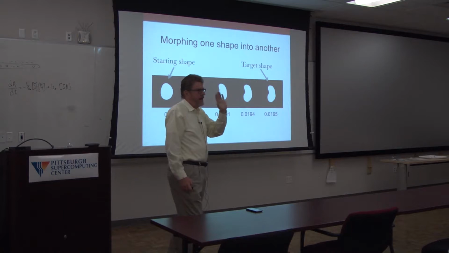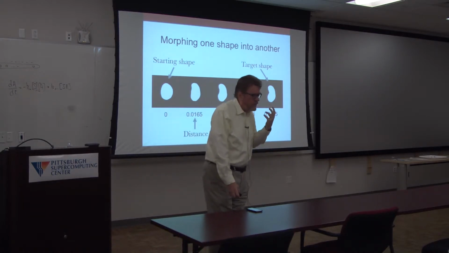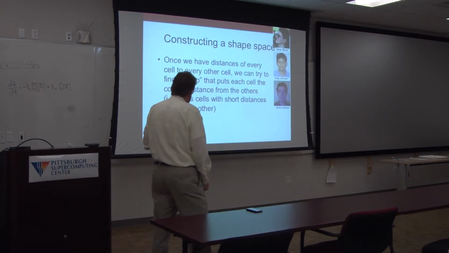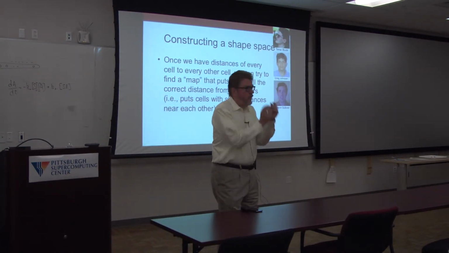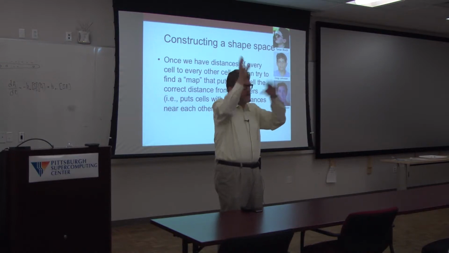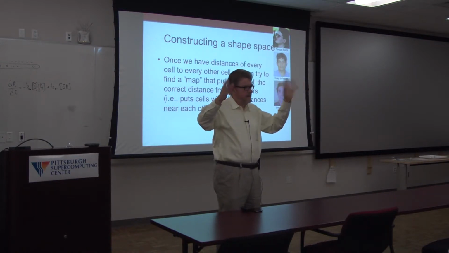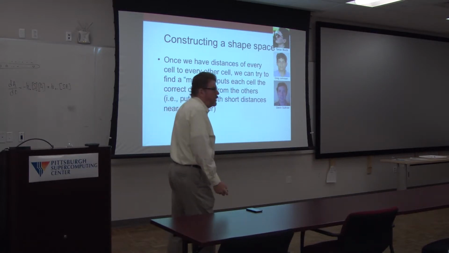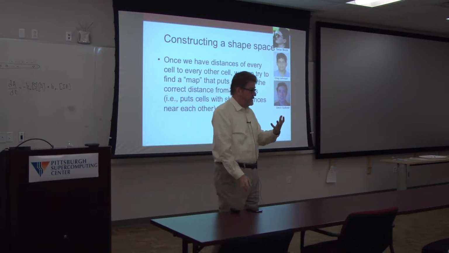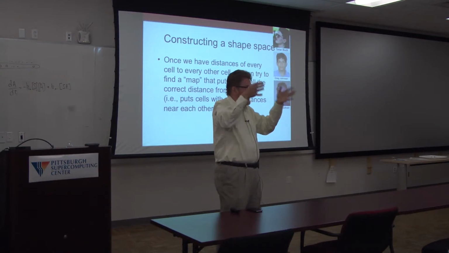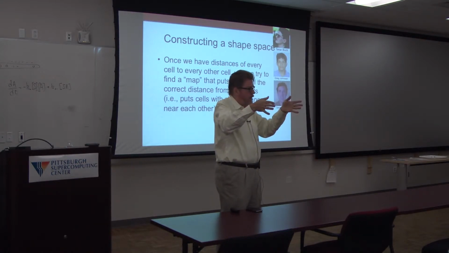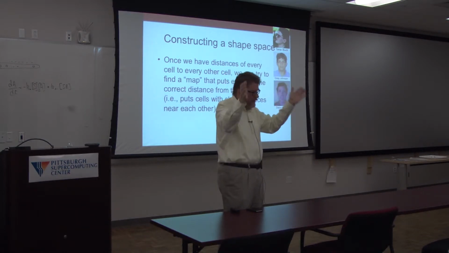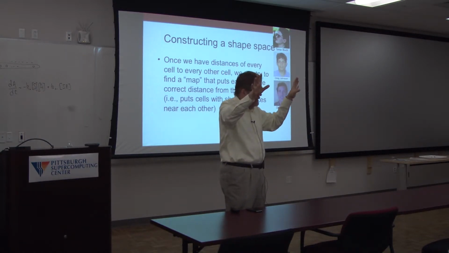Right? And that might be different. This is the way you do this for shape. There are ways to do this for other things, but this is what you would do for shape. So now what we can do is compute that distance for all the nuclei to each other. So far, so good, right? And the question is what we want to try to now build is a model from it. And that model we can think of as a map where we put the nuclei that have similar shapes near each other and the nuclei that have big distances away from each other.